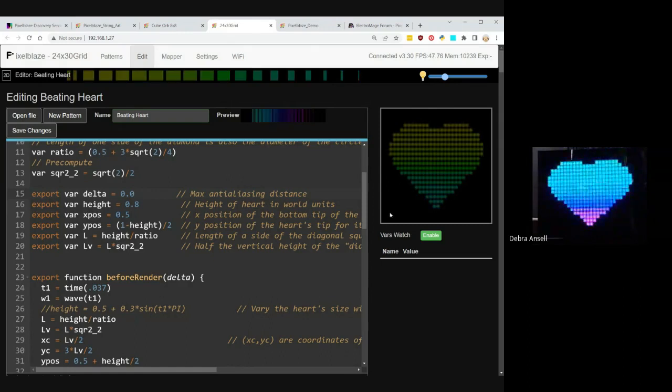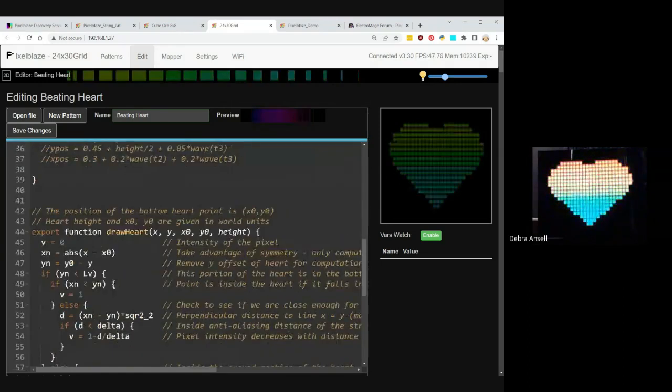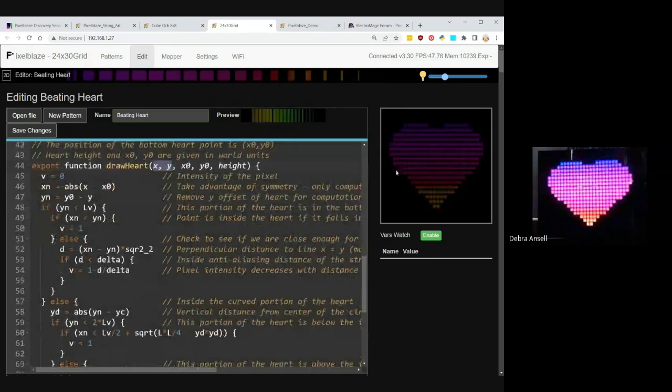So basically, the algorithm looks at the y coordinate of where you are, and says, am I in the bottom region where the 2 lines are straight? The first thing it also does is take advantage of the fact that this heart is completely symmetric. So you don't need to look at the bounds at negative. You start with where your height is, and you figure out what the x values need to be between.